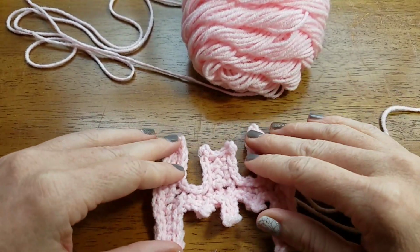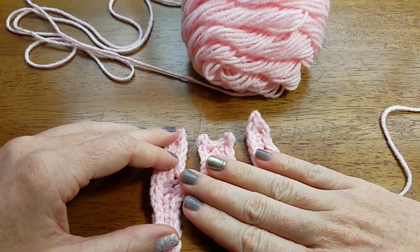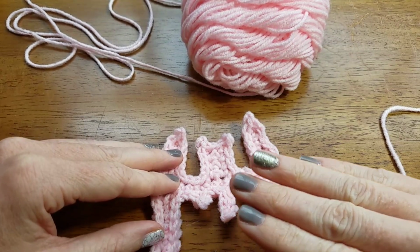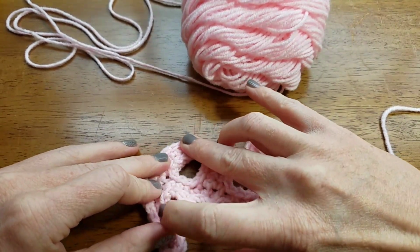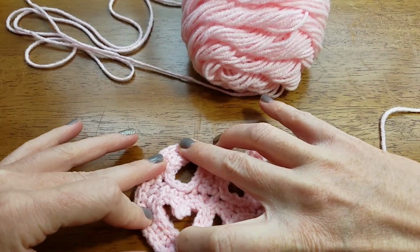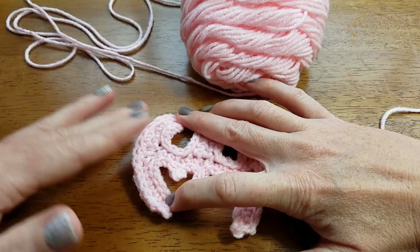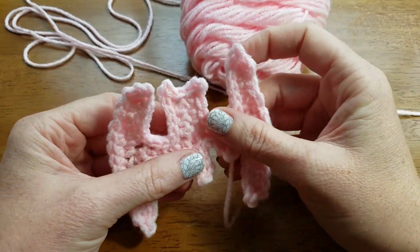So the oval fits perfectly around this bat and makes sewing the bat onto the oval perfect. So I would recommend the oval pattern that I have to go with this because it does make life a lot easier. And then this just kind of takes the form of the oval, as you can see. And it makes a beautiful symbol.